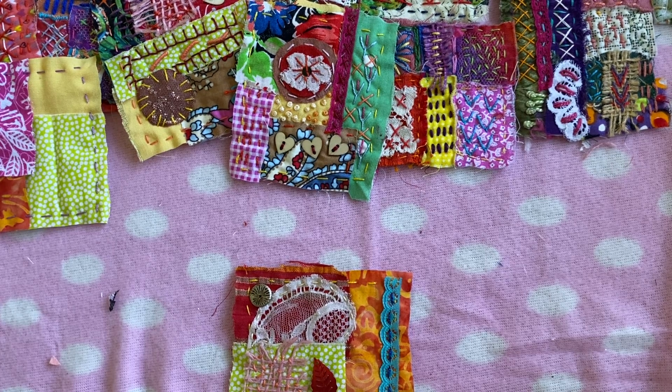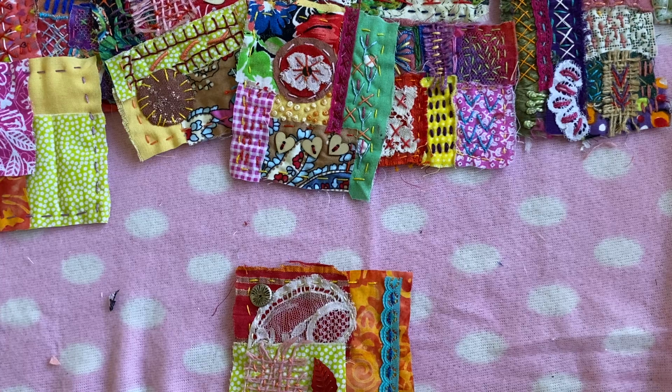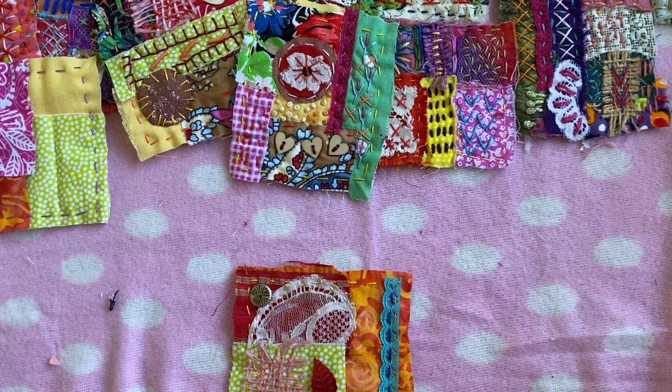It's basically just enjoying the process, and then creating a little bit of stitch, a little stitch piece. You stitch some on first.